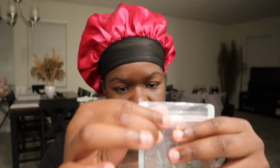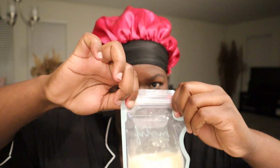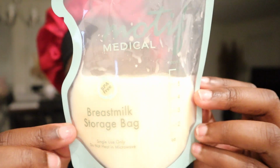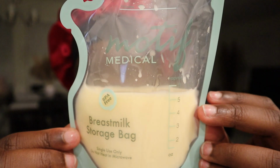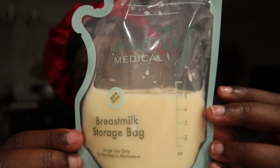Gonna put in the remainder from her last bottle. So we have approximately 6 ounces. No, about 5 ounces. Yeah, because 4 and 1 is 5. So I'm going to date it and put how much. Yeah, yeah. This is my life now.